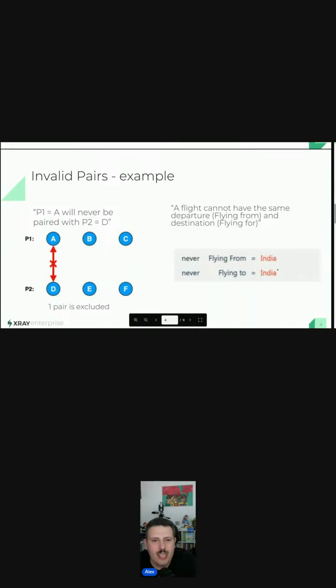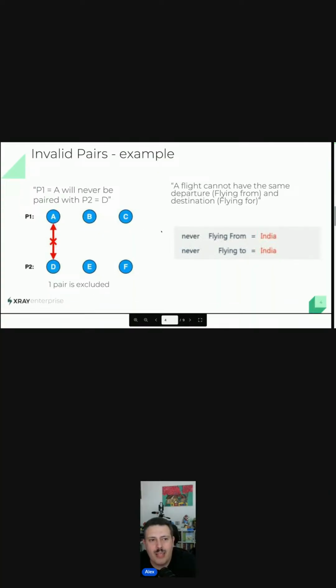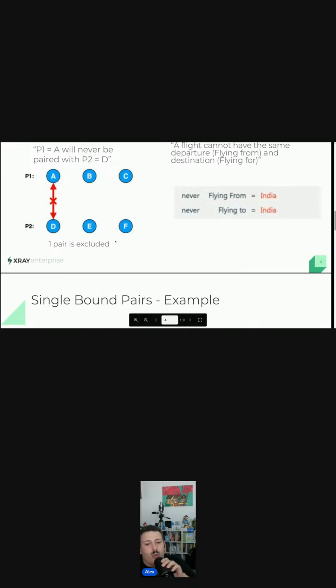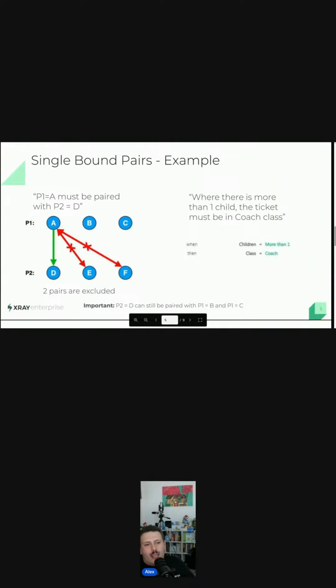And all of these kind of get interesting, right? But there's different ways for you to think about how to pair or create the rules. One path is to look at it from this visual way, where you have parameter 1, parameter 2, and you say A and D can never exist, right? Because it's just part of your nature, you don't want that to happen. Or you can say A can happen with D, like those 2 have to happen, right? And then A can never happen with E or F. So you can do a combination of both.